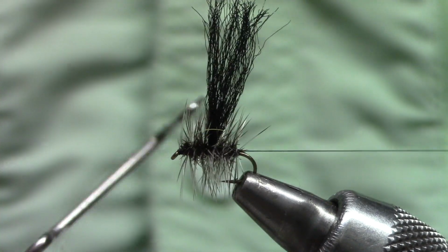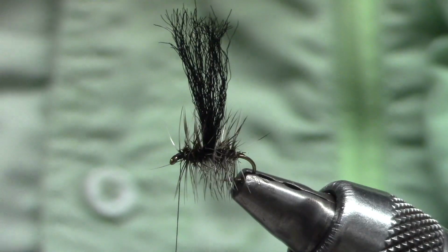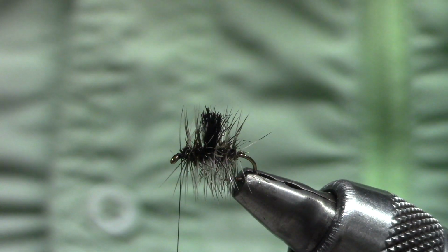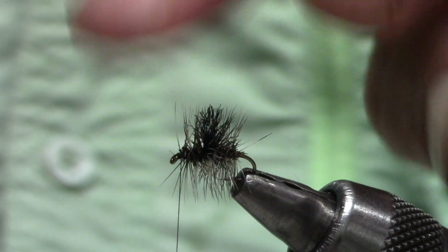Not a complicated fly, but those couple little tricks in there will help you make a neat one and make them all identical. I'm going to trim this off right up at the same length, and then I'm going to push it down and spread it out a little bit.